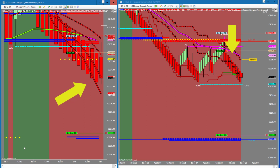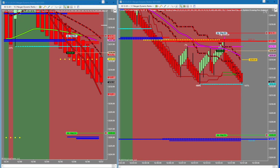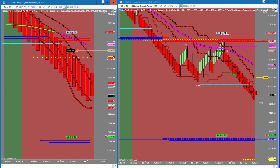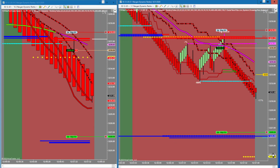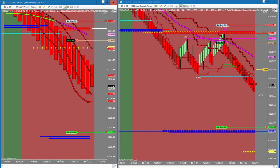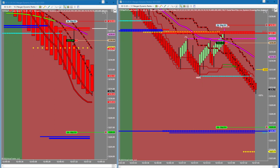And we're looking at our strong triggers on both large chart and small chart. And again, we had a little divergence on the small chart. We talk about this a lot in our videos, and talking about when you don't have to really worry too much about divergence. And you can see everything is really strong. There's absolutely nothing in the way, which is the best possible scenario for us.